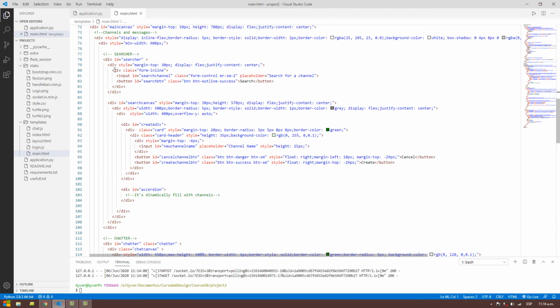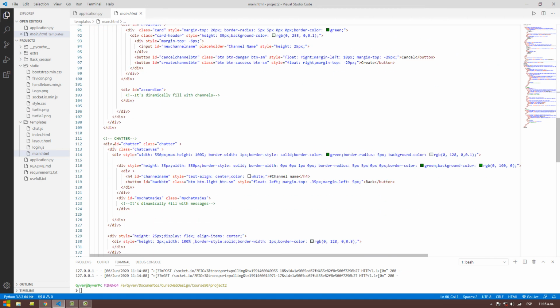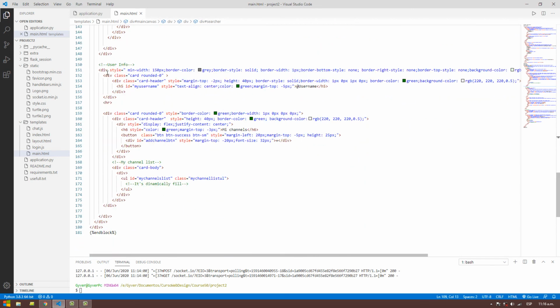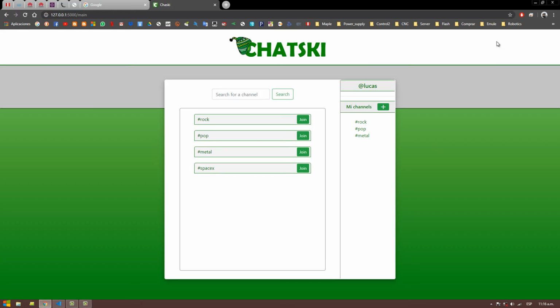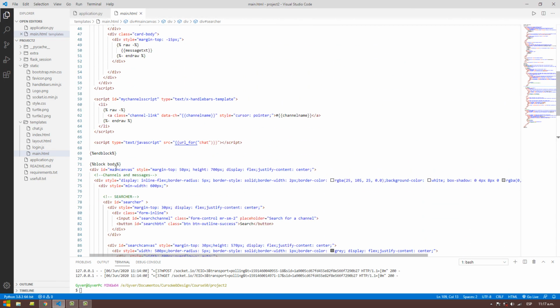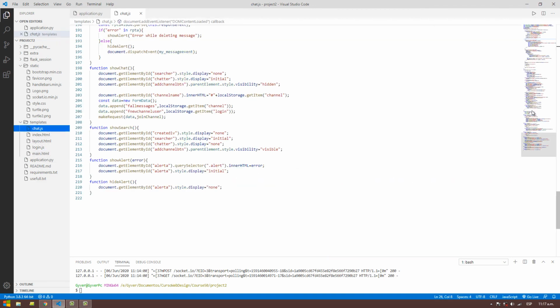Here I have the searcher div, the chatter div, and also the user info on the right side. This is handled with another separate JavaScript file.